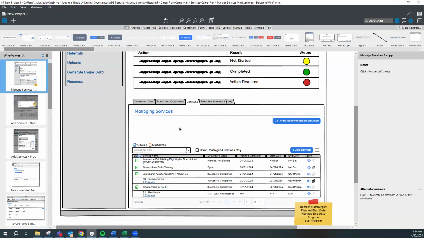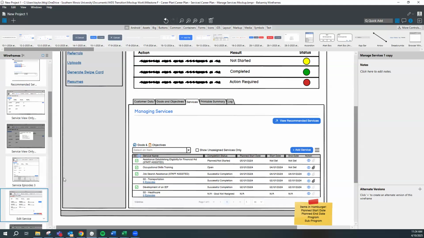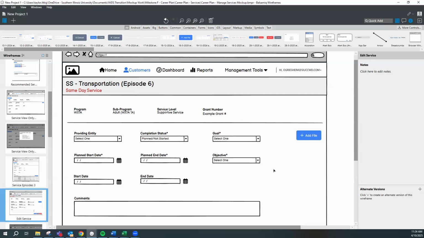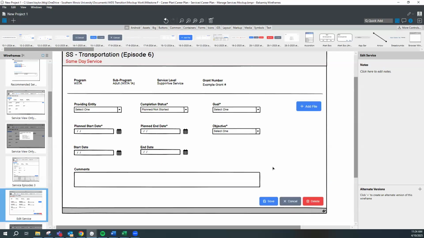If you don't have goals and objectives set yet, you'll have to go into the career plan to do that, because you're not editing when you add the service. So it's going to be a different process than it is in IWDS. Currently in IWDS, when you add, you go to that list of enrolled services and click the add and fill all that out. When you select your service, it automatically takes you to your page where you're filling all of this out. This system's not going to do that.